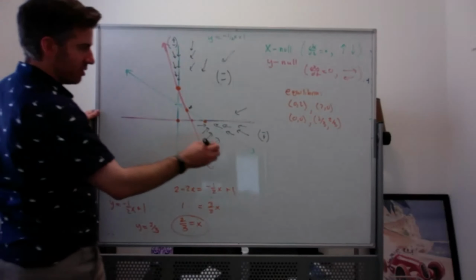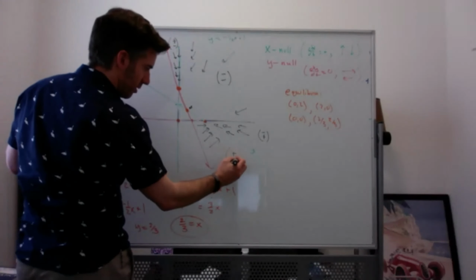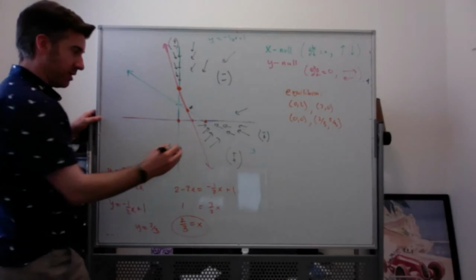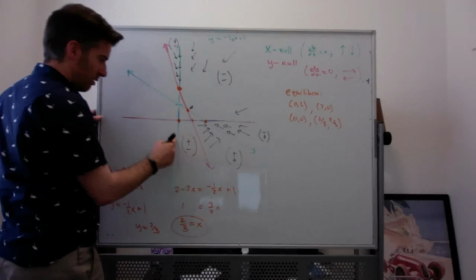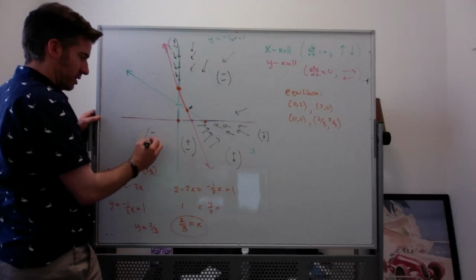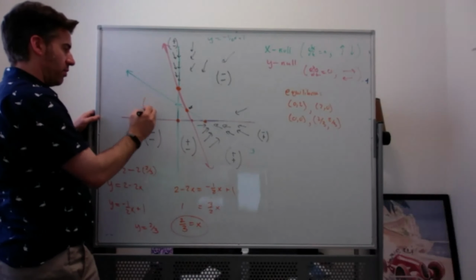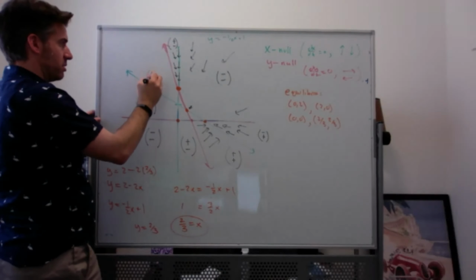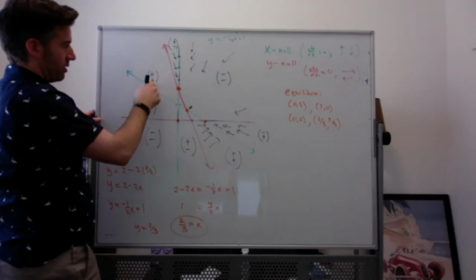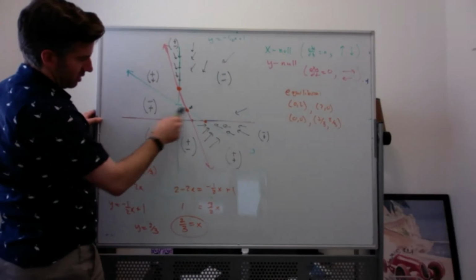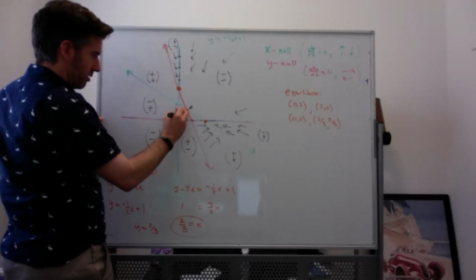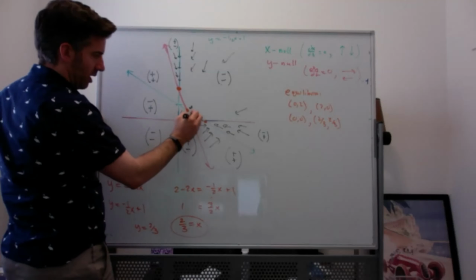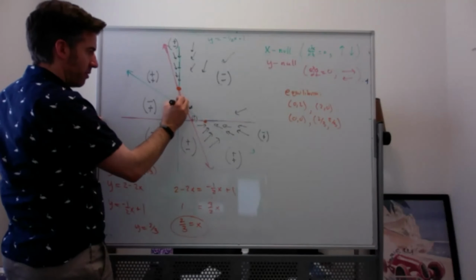You can fill in what all these are. If you keep doing this, this is going to be plus, plus. Over here, I'm crossing a y null line, so the direction of the y thing changes. Here I'm crossing an x null line, so the direction of the x thing changes. Crossing a y null-cline, the y thing changes. Crossing an x null-cline, the x thing changes. Crossing a y null-cline, the y thing changes from positive to negative. So we got a couple sections here. Crossing this x null-cline, we go from positive positive. Crossing this y null-cline, we're positive negative. Here we're negative positive.